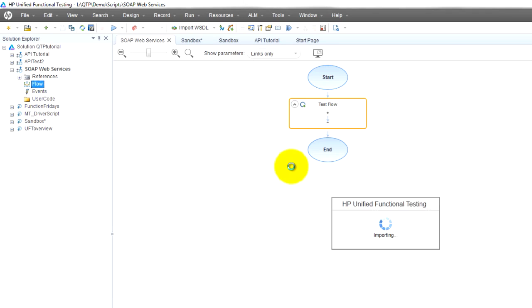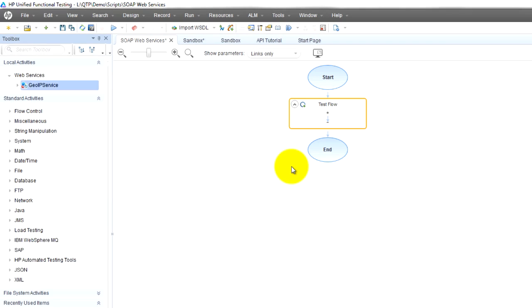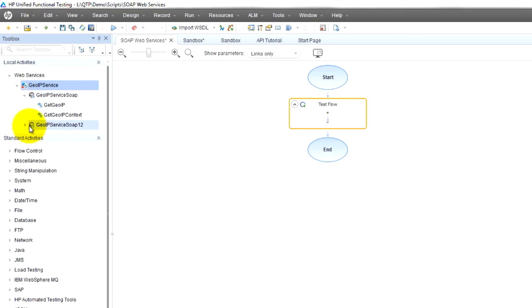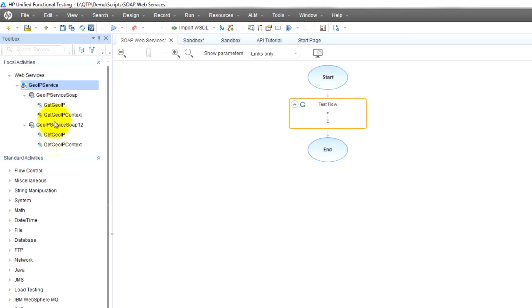It's going to import. And so what it's going to do is it's going to parse this XML, and it's going to give us back all of the methods. All these methods you guys can see over here. Check it out. So these are all the methods. When you invoke them, you can pass values to them. They'll return you something back. It's in a user-friendly version for you so that you don't have to deal with the scripting.